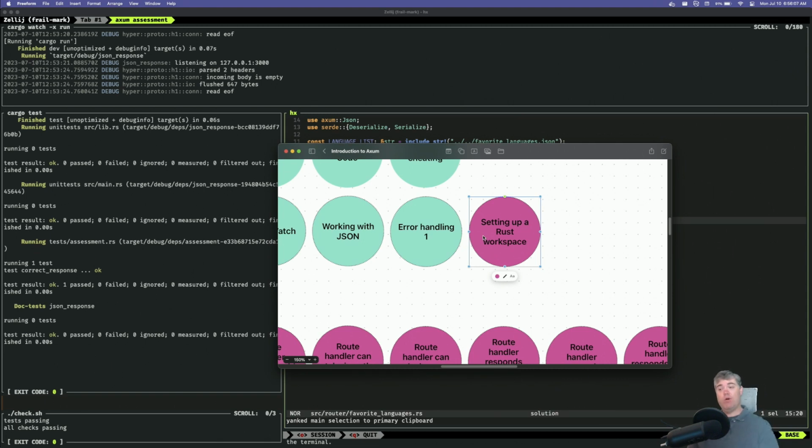Because in CORM, we're going to have entities in its own cargo project. We're going to have migrations in its own project, possibly some other stuff too. I don't remember anymore. And then our main application in its own project. And that could get really confusing when we are going through there. So if before then we had created a Rust workspace, then it's going to be a little bit less confusing.